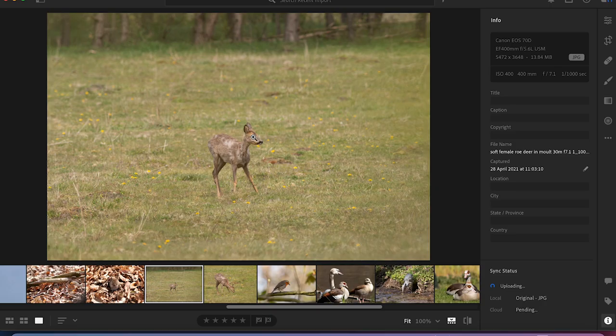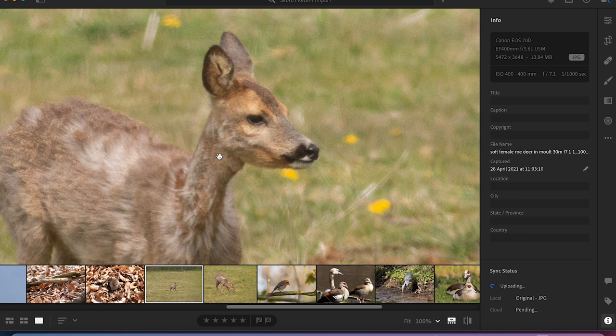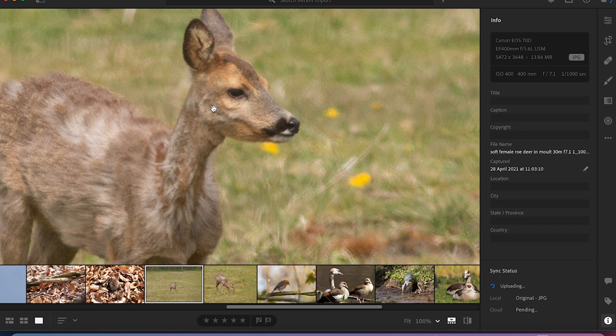So if I look in here at this edited version, or go to the unedited version first and zoom in, and yeah, the roe deer is just generally soft. It was in motion, or I think walking at this stage, but this is one of the sharpest ones of the 30 or 40 photos that I took, and it's just soft basically. So that was disappointing.